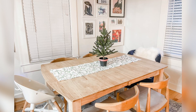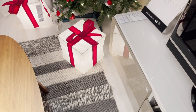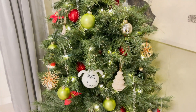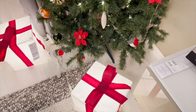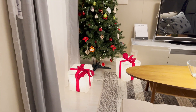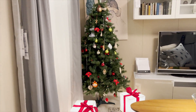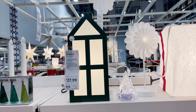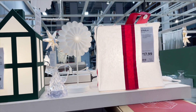Now speaking of trees, when I was looking at one of the larger artificial trees they also had these light-up presents underneath. I fell in love with them — I thought they were so cute for sitting under a tree before Santa comes and brings presents. I also thought they would be really cute in a playroom. I honestly kind of have buyer's remorse over these. They also had these big light-up houses which were also adorable — so great under a tree or on your mantle.